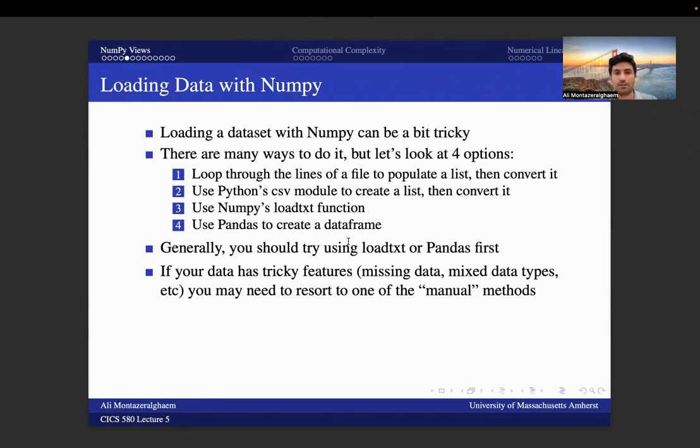There are many ways to do that, but I will talk about 4 options that we have to load data in Python. I should mention that the first one takes more lines of code to implement, and the fourth one takes just 2 or 3 lines to load data.